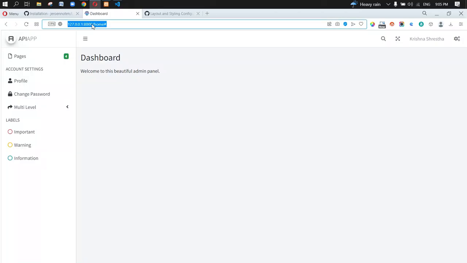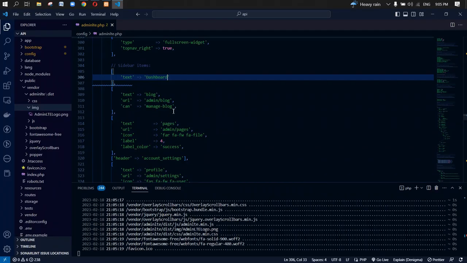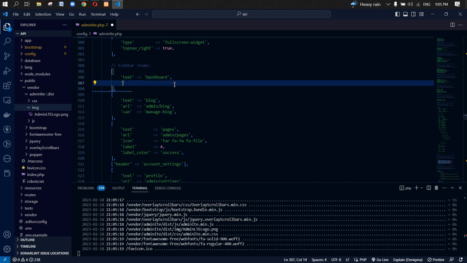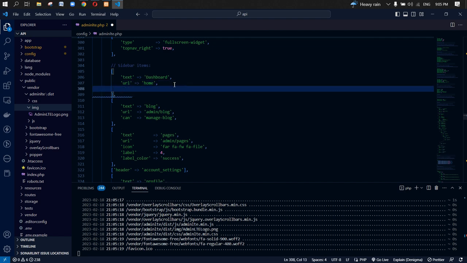And let's see if we can see that dashboard menu over there. Nope. Maybe we forgot the URL, so let's add the URL as well. For now, I'm gonna redirect it to the home, and we can also add the icon.